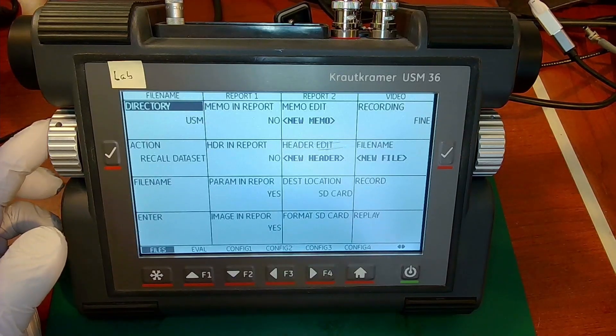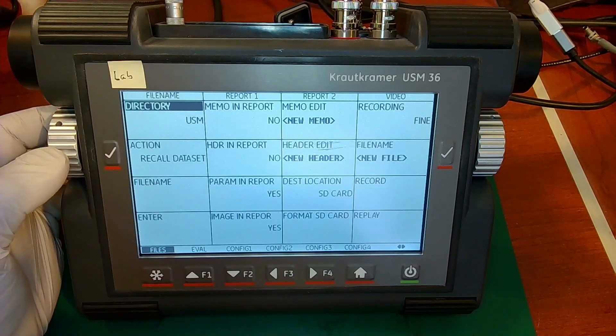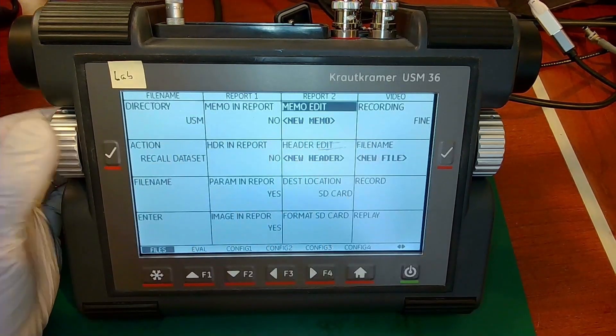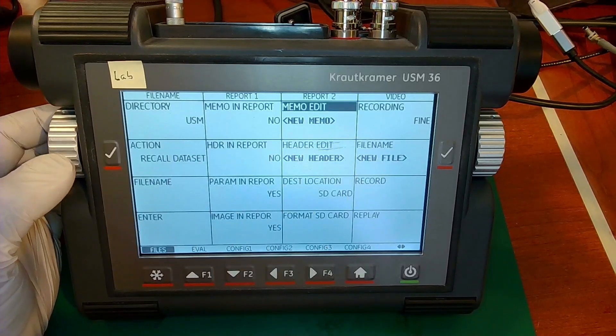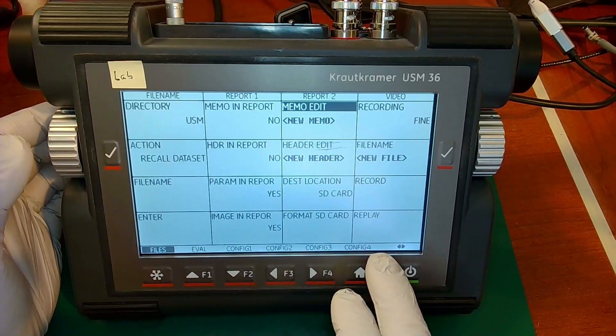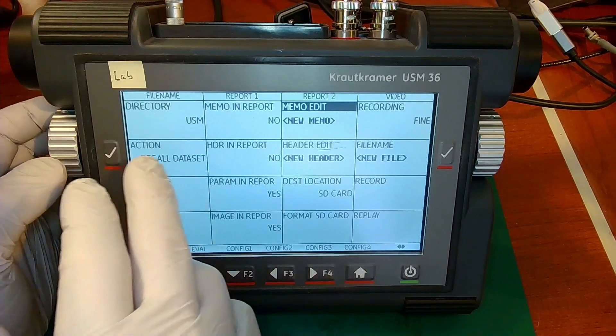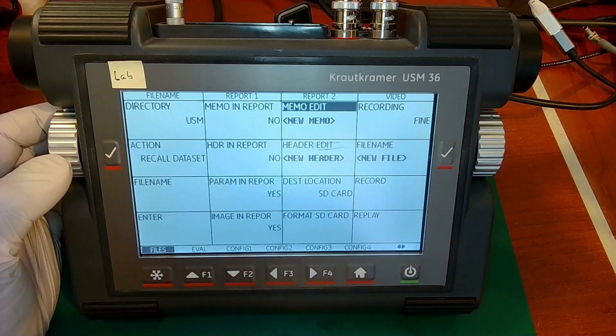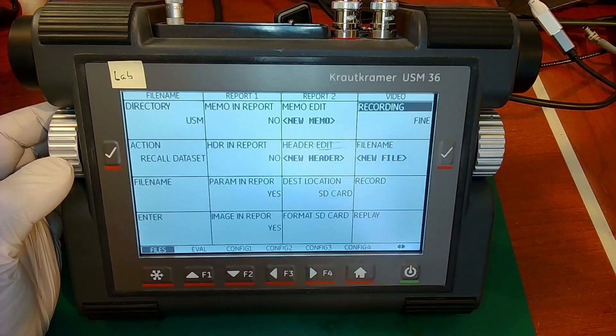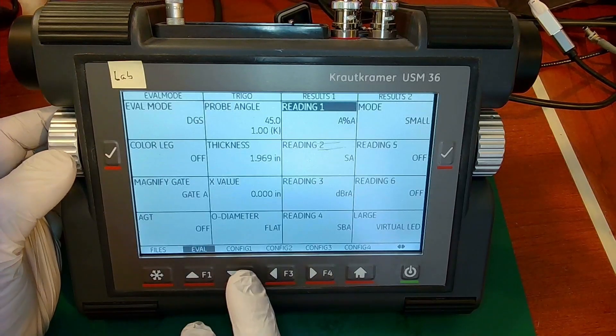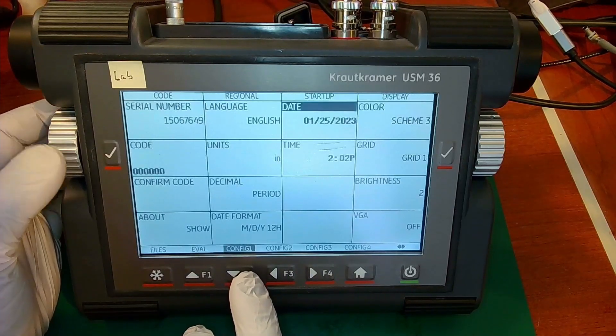Now once you're back here and the A-scan is out of sight, you can't see ultrasonic parameters anymore. Now we use the left knob for something a little bit different. The left knob will move the highlighter, will move the cursor from column to column within the menus. And we notice there are many menus. So as we move with the left knob from column to column, when we get to the right edge of the screen and we get one more tick, it moves to the next menu.